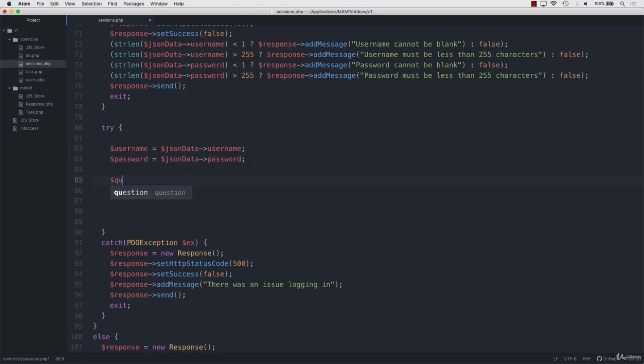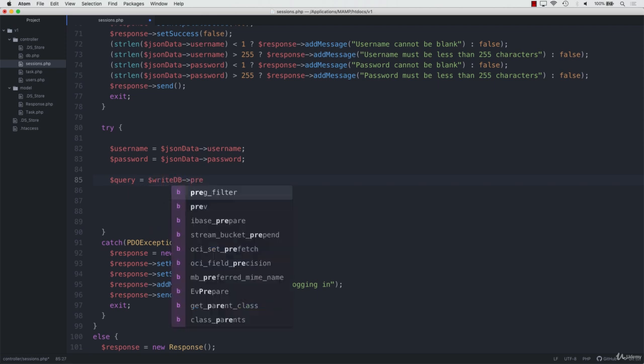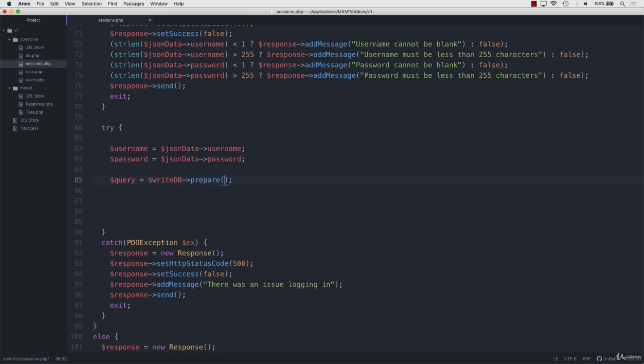So if we create that query now, and then it was the right DB, and then prepare, and then the SQL query that we're going to write is basically we're selecting everything out of the TBL users database table where the username equals the passed in username. Like I say, we're not doing anything with the password yet. We'll come to that in a second.